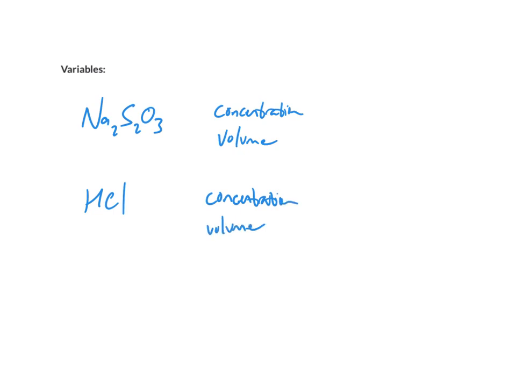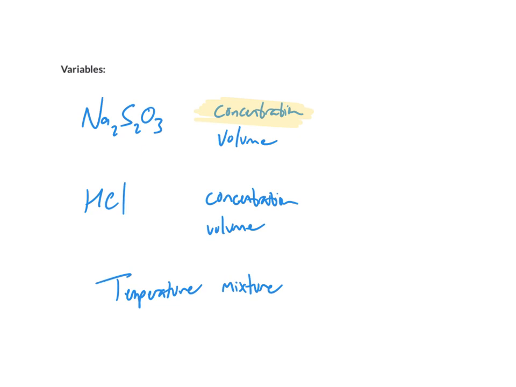volume. Now temperature is another factor we need to consider, and what we really want to do is take the temperature of the mixture of sodium thiosulfate and hydrochloric acid at the start of the reaction, take the temperature at the end of the reaction, and then if we have an average temperature, that would be the value that we would record. And you may recall from the previous slide that this investigation concerned changing the concentration of the thiosulfate and investigating the rate of reaction.